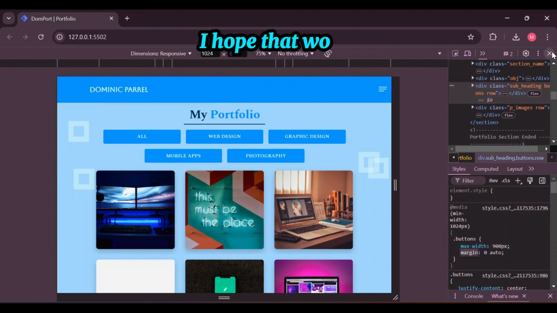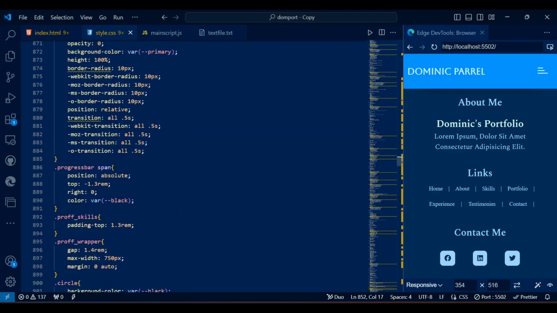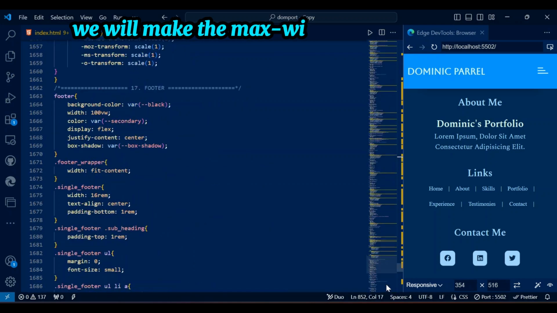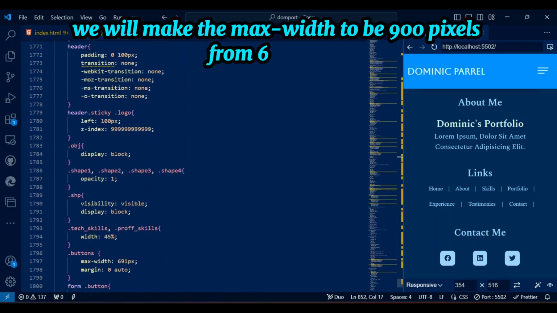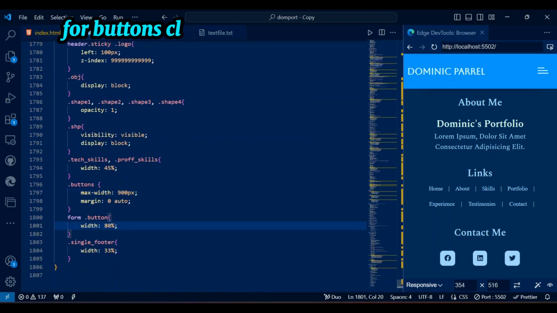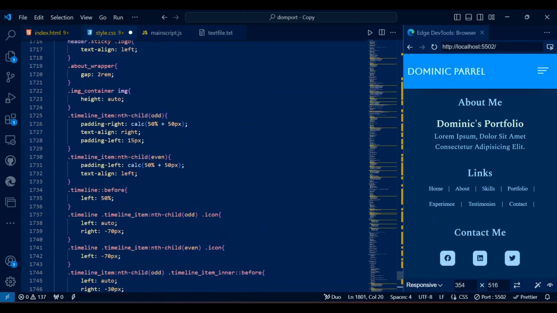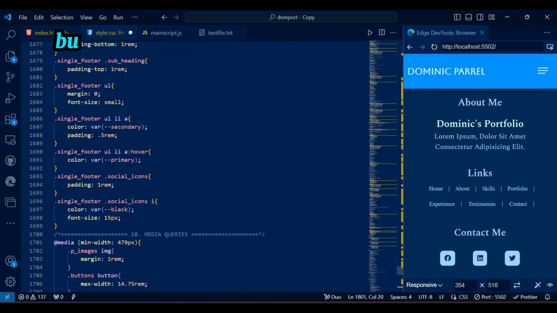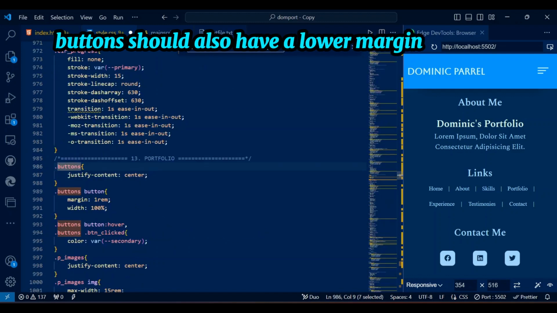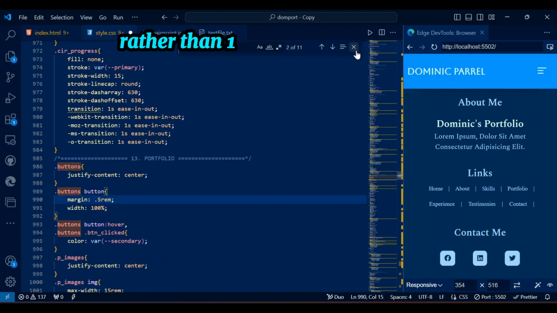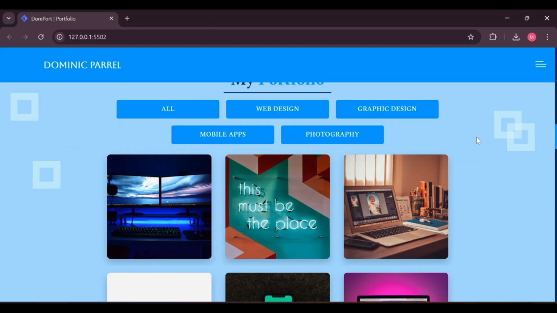I hope that works. We will make the max width 900 pixels from 690 pixels for buttons class, which is a button container for portfolio section. Buttons should also have a lower margin of 0.5 rem rather than 1 rem for all screen sizes.